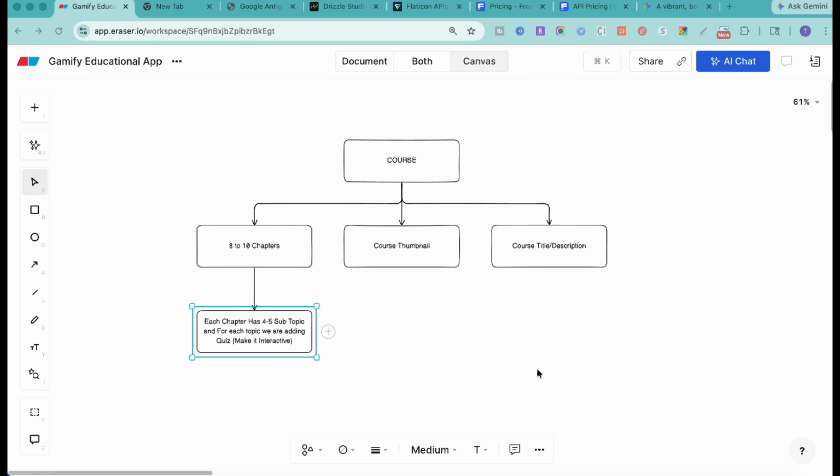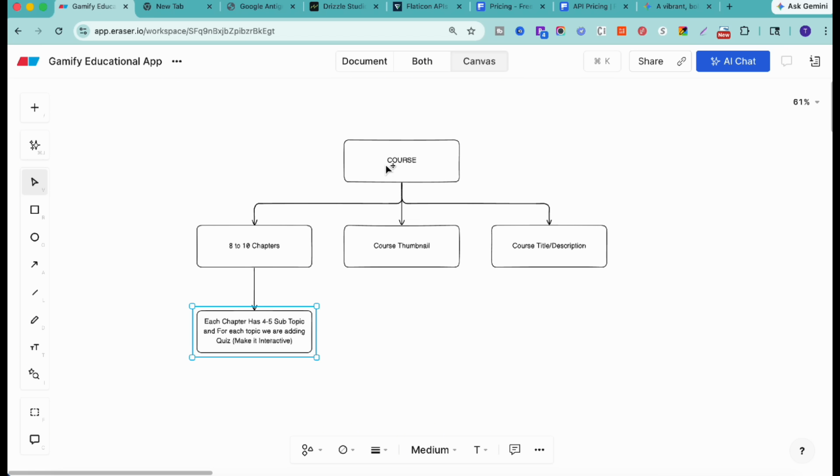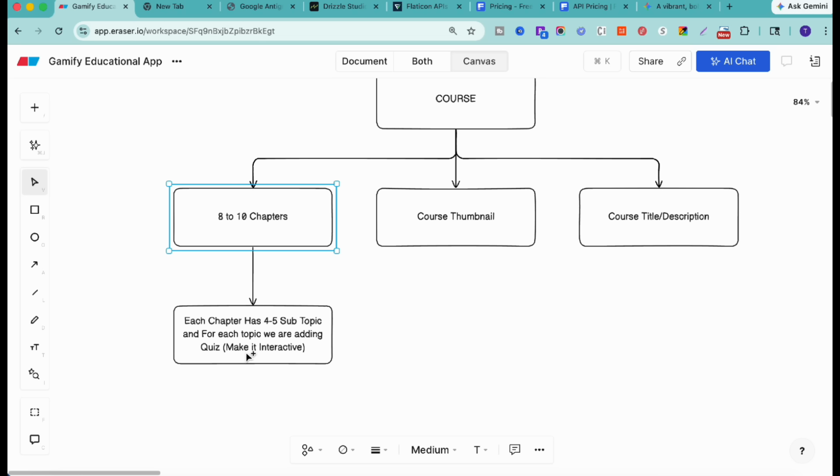Now let's start implementing the course section where AI will generate the course for us. Once you click on it, we are going to open a modal, and inside that, in order to generate the course, these are some points we need to consider. Each course has 8 to 10 chapters, and each chapter has at least 4 to 5 subtopics, and for each subtopic we are going to create a quiz.